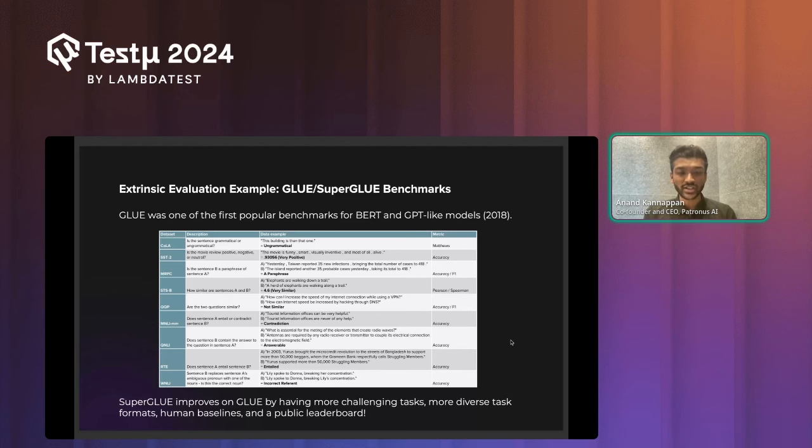What was interesting about GLUE was that it ended up becoming saturated fairly quickly, especially as we saw language models improve really significantly. And so after that came SuperGLUE. SuperGLUE was a better and improved benchmark that had a lot more challenging tasks and more diverse formats. It even had human baselines, so understanding how humans might score on them, for example, along with even a public leaderboard. These were some of the earlier benchmarks that became really relevant and popular, especially for measuring LLM system performance.